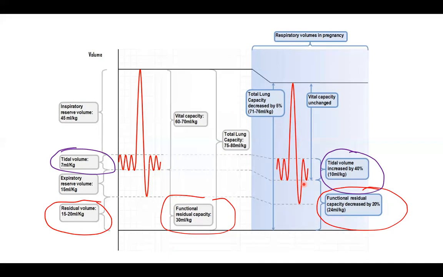Here's where things get a little bit confusing, so stick with me. Yes, there's less functional residual capacity. However, if you were to measure how deep of a breath a pregnant lady is taking compared to a normal person, they're actually taking deeper breaths compared to you and I. Okay, so that's called the tidal volume. Tidal volume is basically how deep of a breath am I normally taking. Okay, so this is a normal person. This is about how much it is. And look at a pregnant lady. It's actually more. The tidal volume, or how much air they're taking in and out with each breath, is actually more. I'm going to explain why on the next slide.